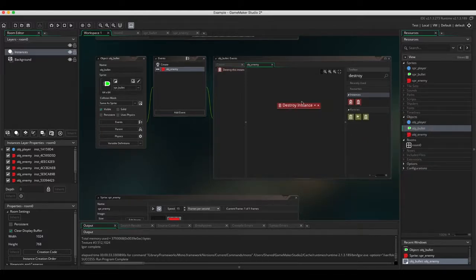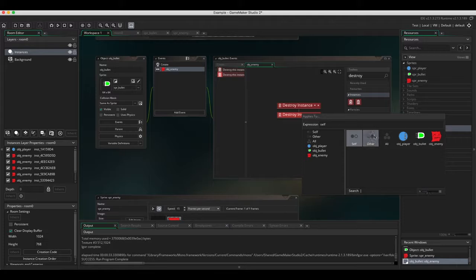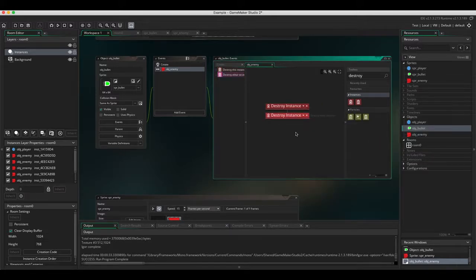That's good, because self means, in this case, the object bullet. So it's going to destroy itself when it collides with the object enemy. But we also need to destroy the enemy. So we drag another destroy instance, and we choose other. Now when the bullet collides with an enemy, it's going to destroy itself and the other thing, which is the enemy.